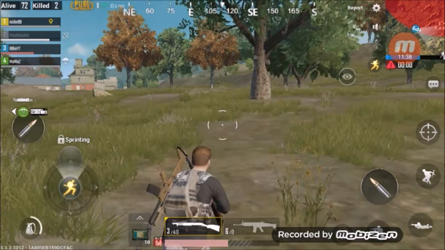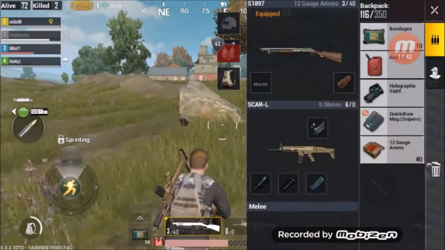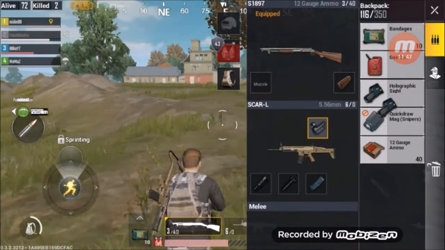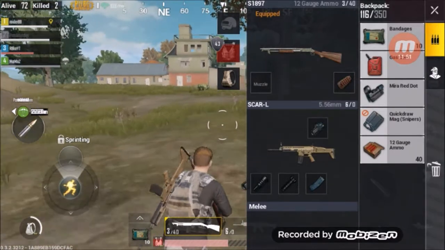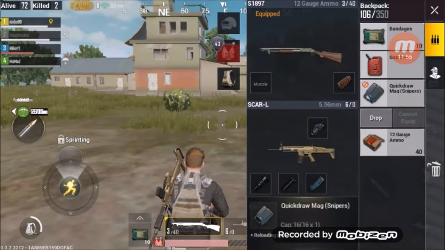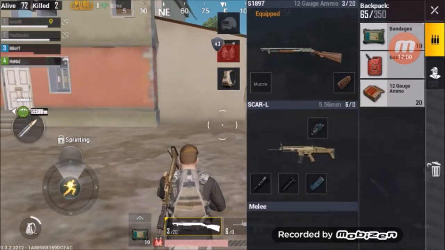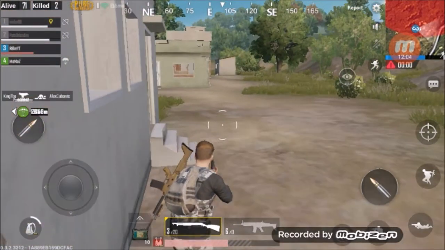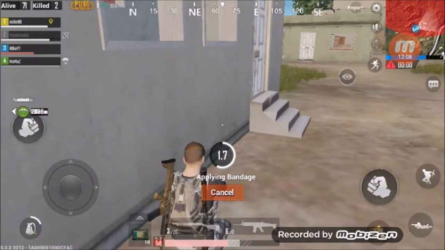Wait, I think I can be sprinting and looking in a book bag at the same time. Well, it doesn't use 12 gauge, does it? Well, you can't put a scope on that. I want the holographic sight on that instead. Oh crap, we got grenades going on in here. Throw some bandages up in here.